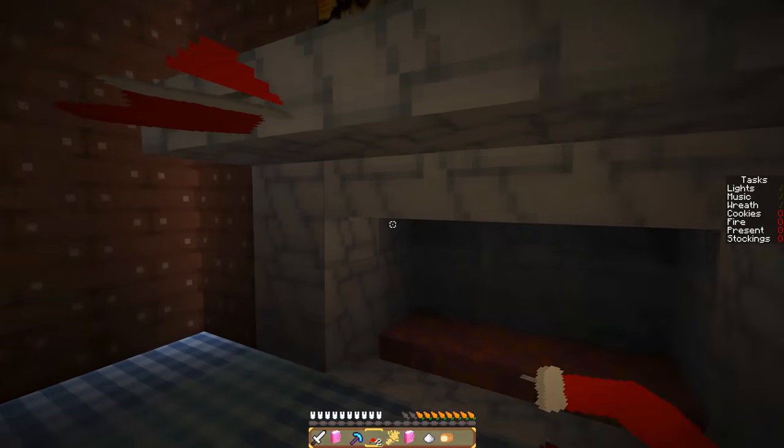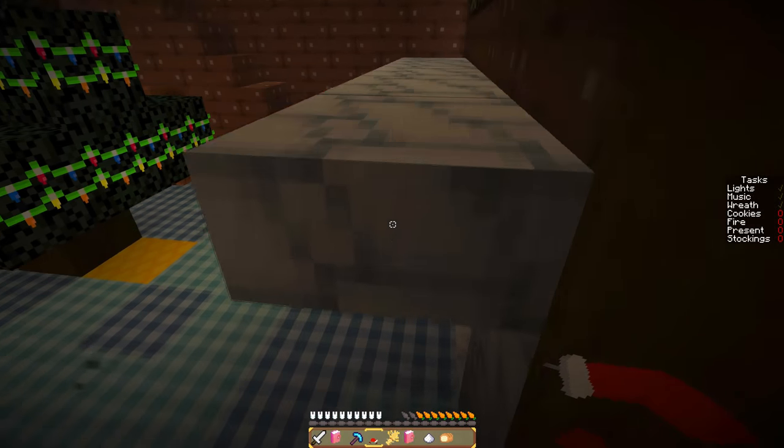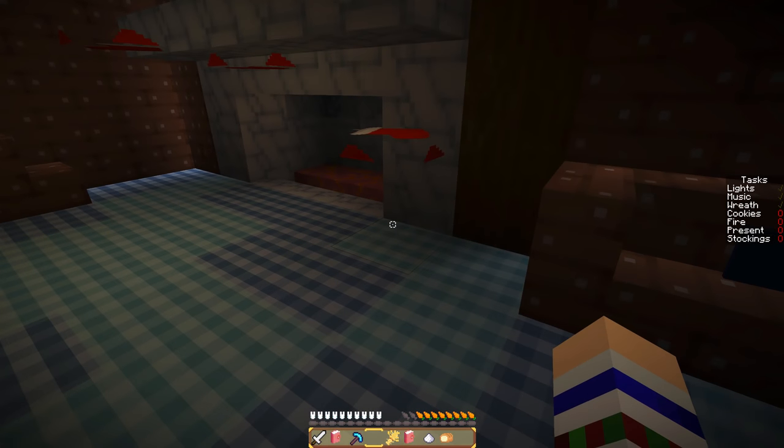Present. I'm not going to say anything. Present recipe. Oh, a diamond pickaxe. I messed up the stockings. Grazer, what do I do? Hold on. I mean, I'm not going to. Why would I tell you? I don't know. No, oh, because this? I'm like breaking the map. I broke it.